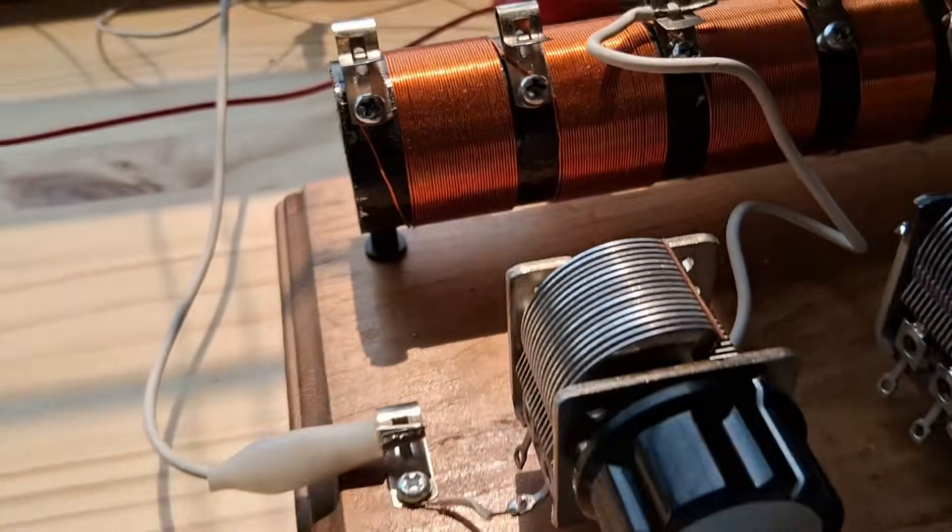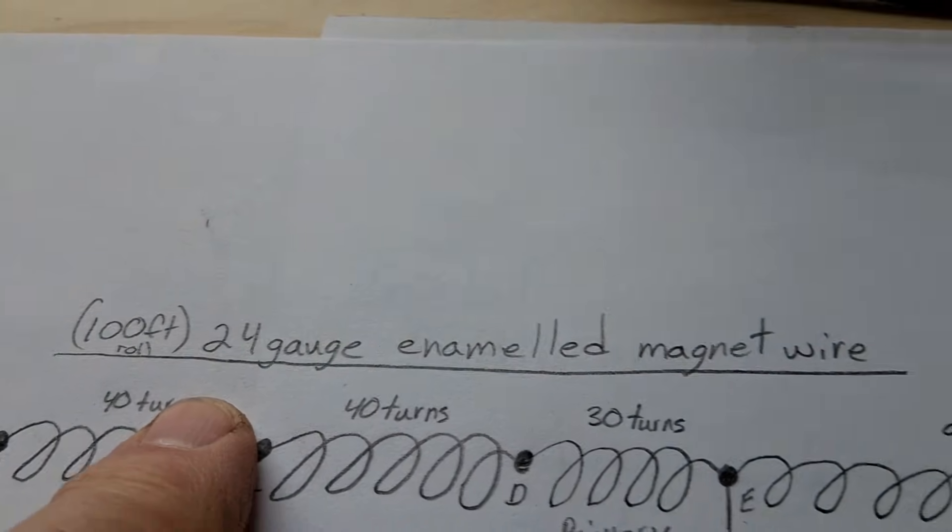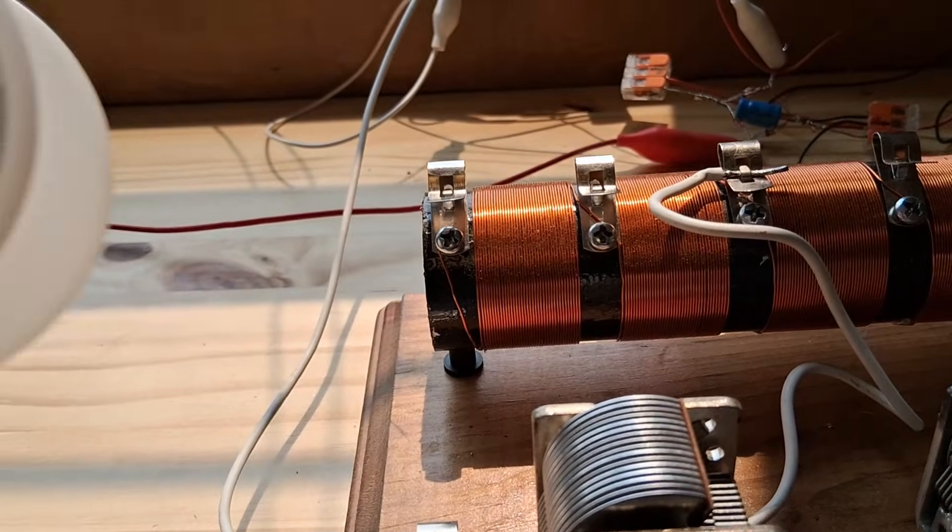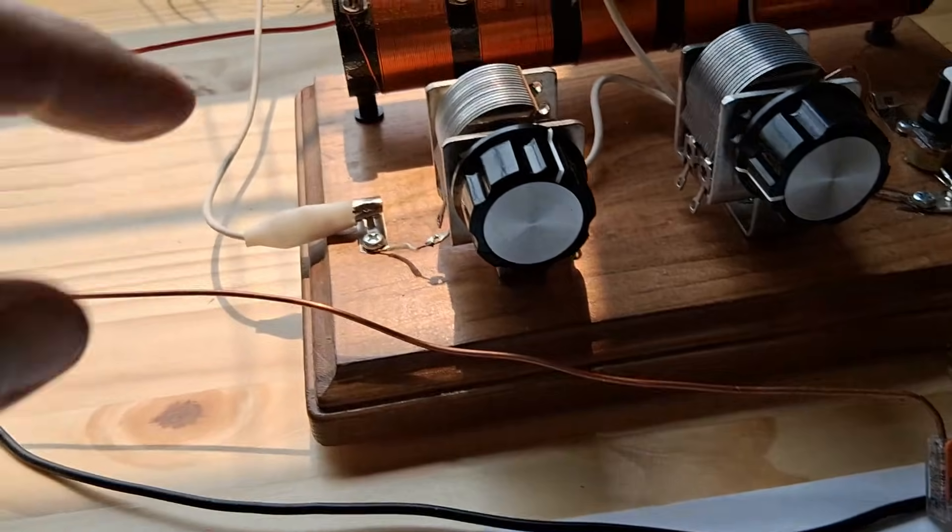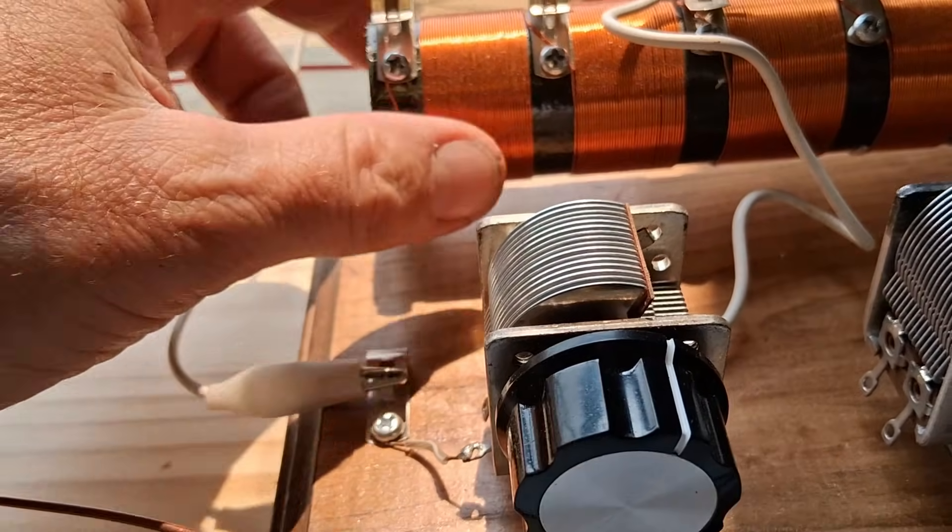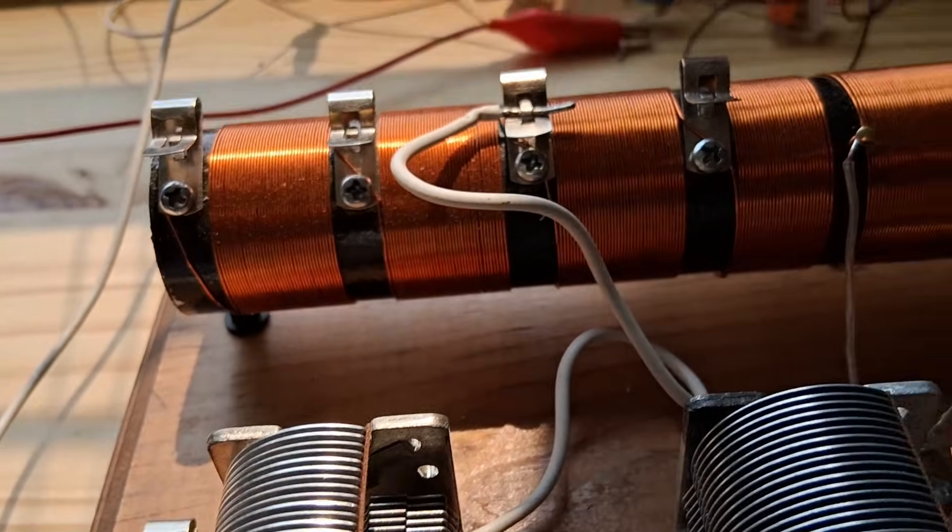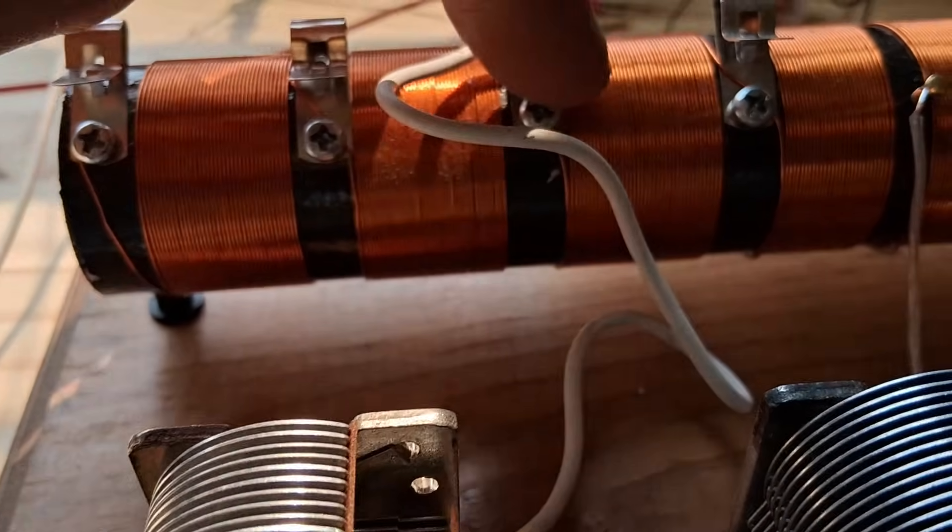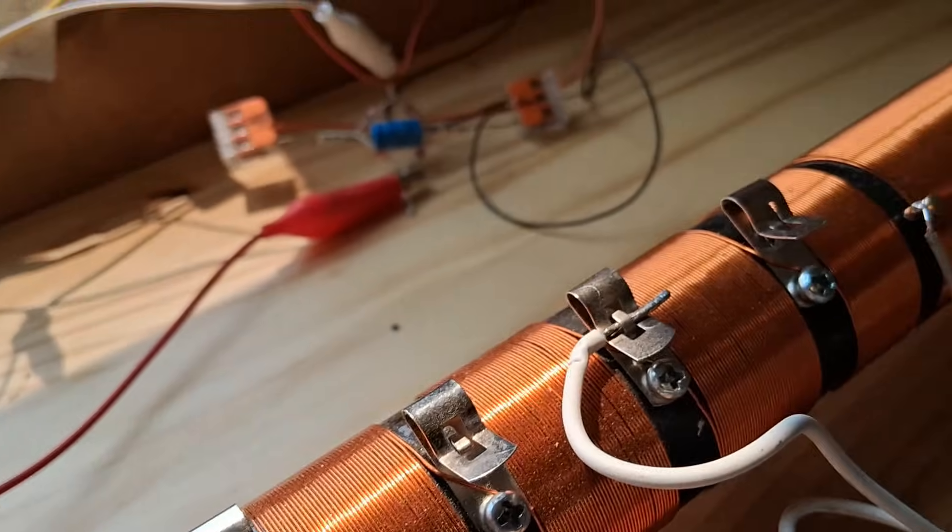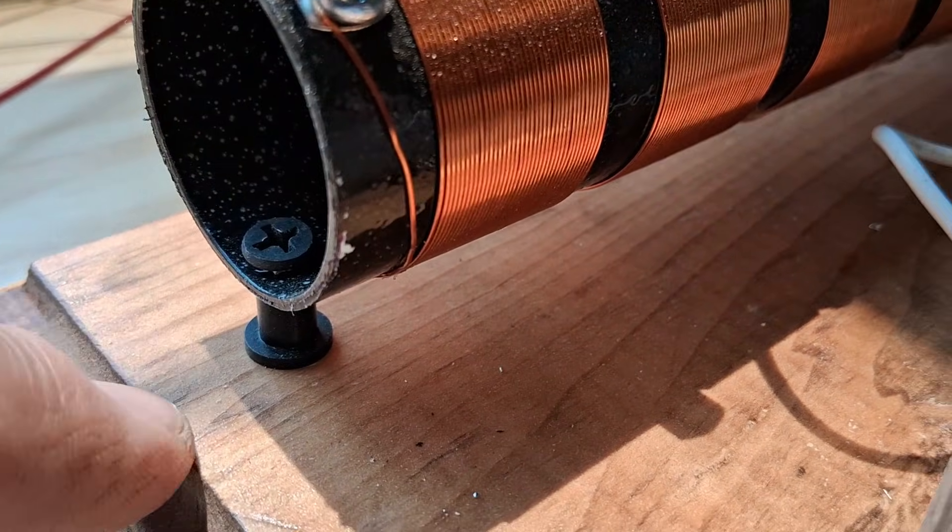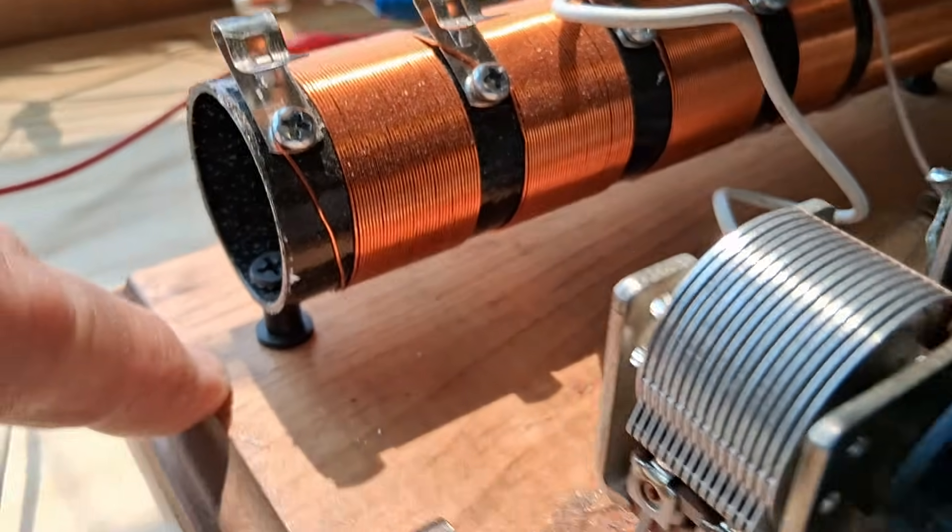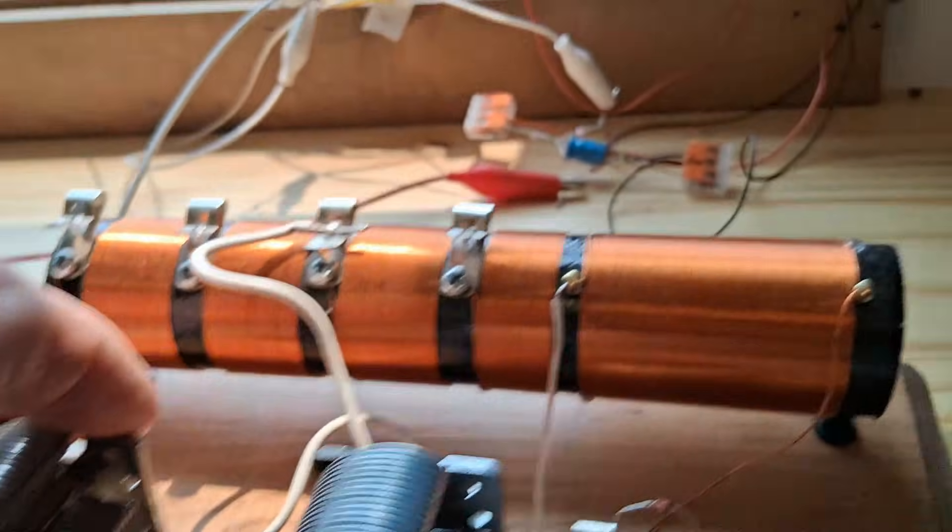And it's wound with 24 gauge enameled magnetic wire. And it didn't take a hundred feet. It took a little bit less, but you get it on a coil like this. And this was the most work, was just wrapping the wire around the tube. And these are just some fen stock spring clips is what they're called. And I just have them screwed right into the PVC. This whole coil is screwed into the wood. I got a little nylon stand off with the screw into the base to hold it. And that was the most work of this radio.